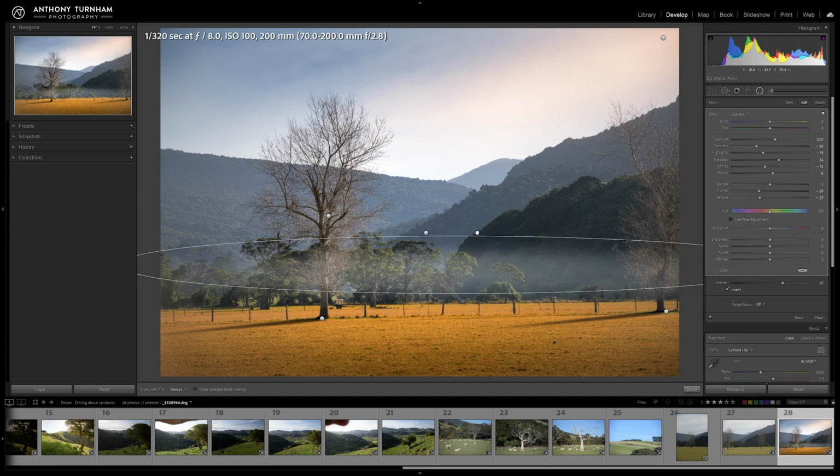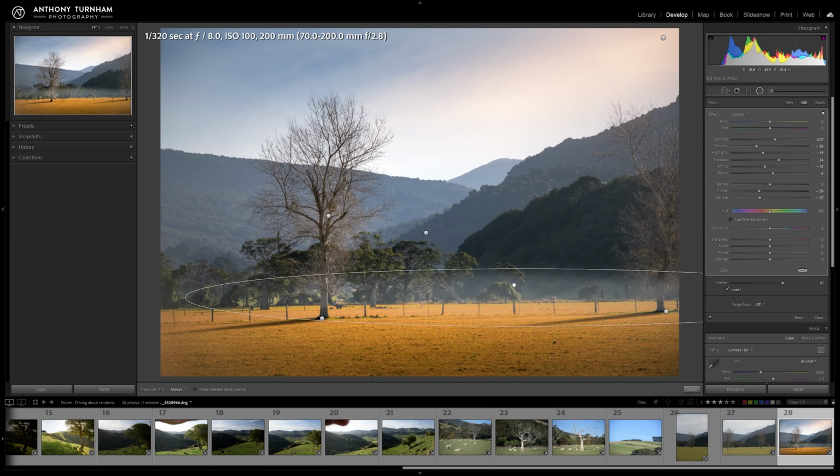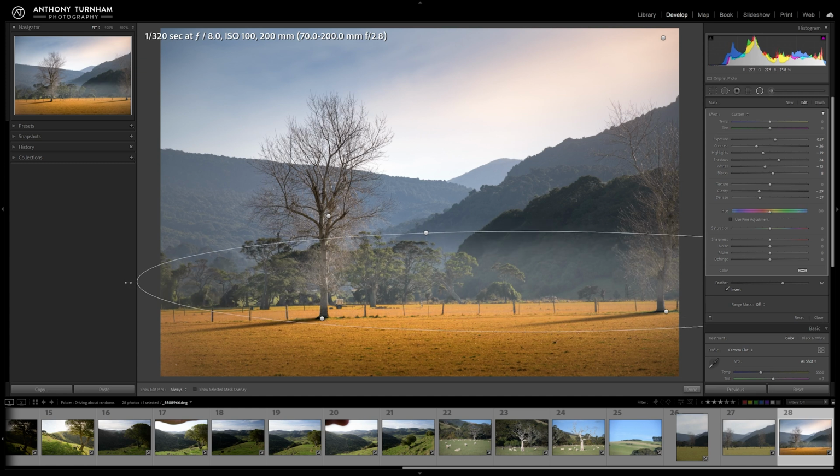So now if I grab this, we can move our layer of fog around, and I just want it to look as if it's just kind of sitting in the valley there. I'll increase the width of it, perhaps pull it slightly wider as well. And of course I want to grab the feathering amount and push that up to 100.